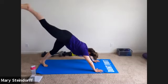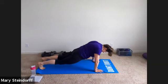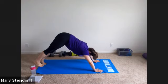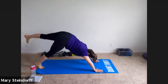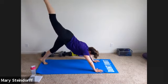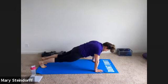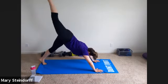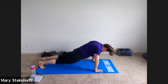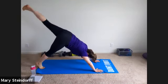Nice and controlled motions here, right? Every time you come up, try to keep those hips tight, point that toe, nice straight legs, core is tight, head is not hanging down. 10 seconds until we add to this. So that's good news, right? Doing a great job. One more. All right, we're up. You're going up and up.